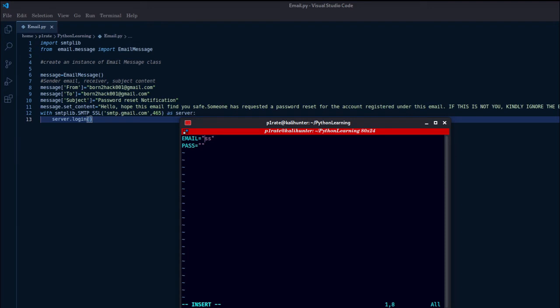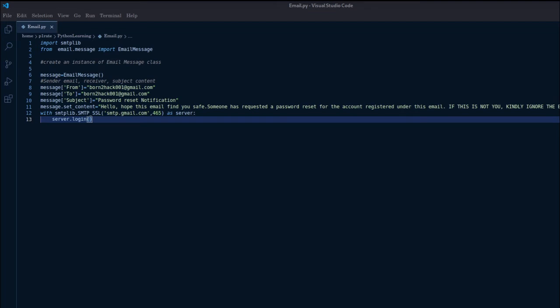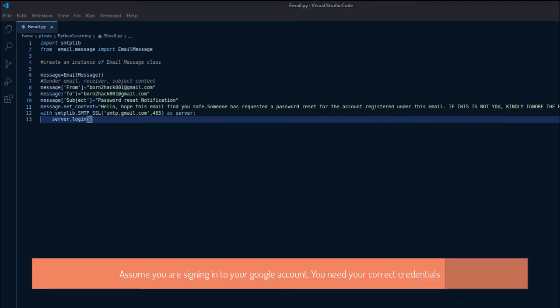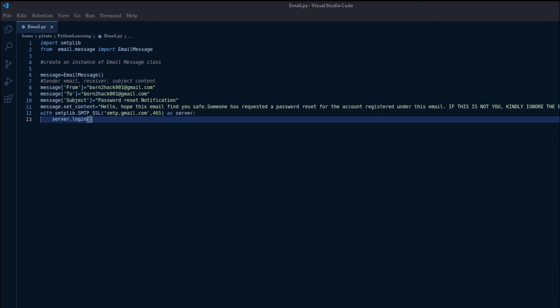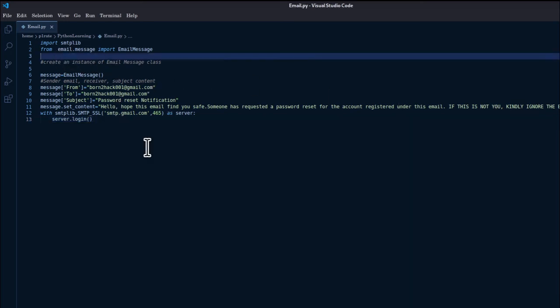I'm going to do that in a separate screen for security purposes. The password. Now after doing that, you come back here and say import config.